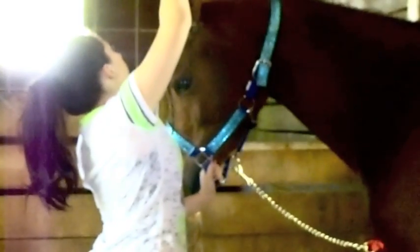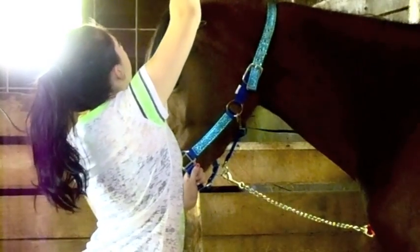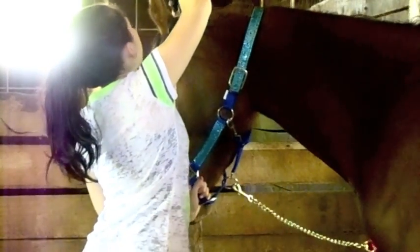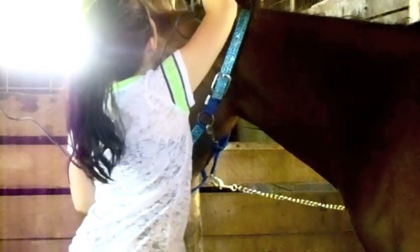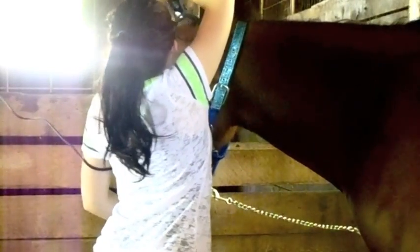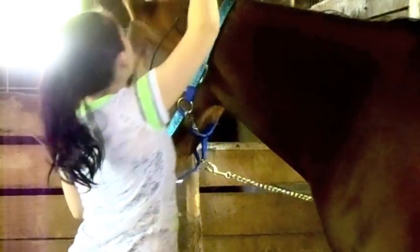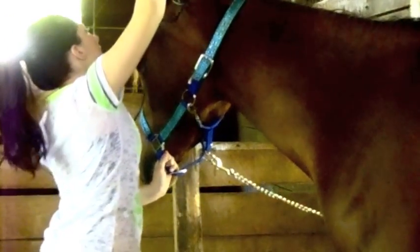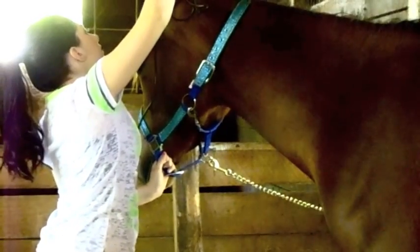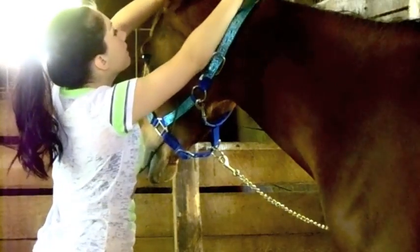And then I have to get closer up here. Good, good. Make sure you praise your horse too. Be like, good girl, good boy, so that they know that they're doing what's right. And I want her to be calm and stay calm. I don't want to make her nervous.